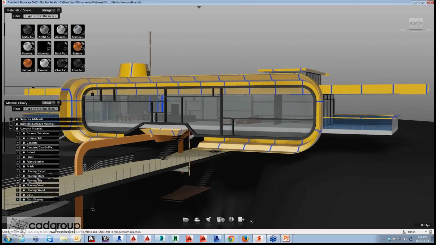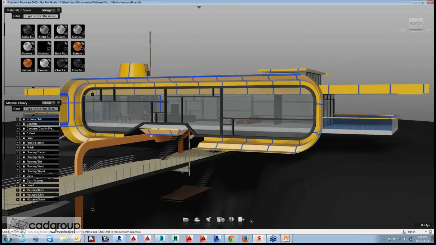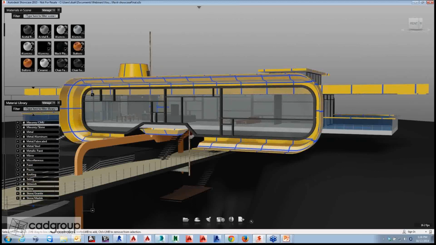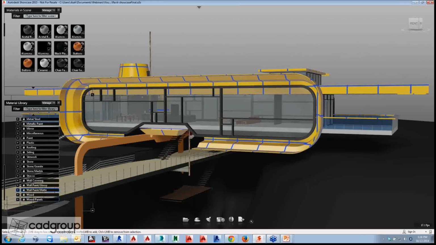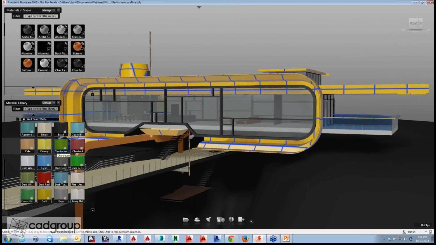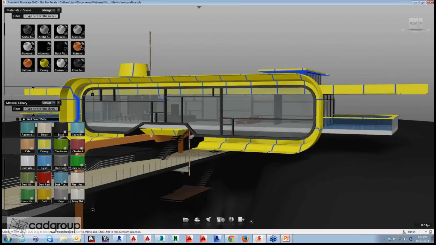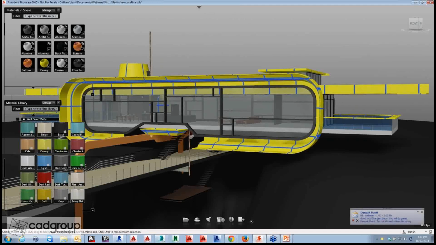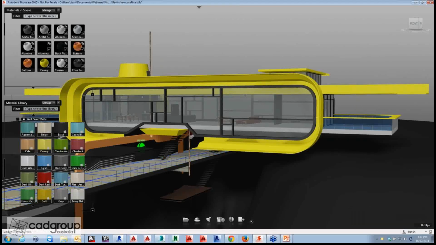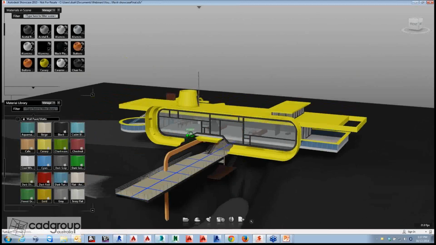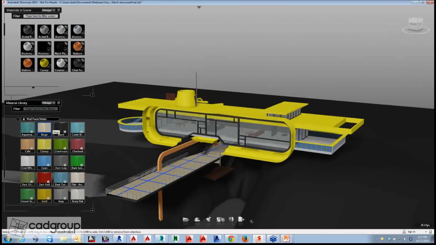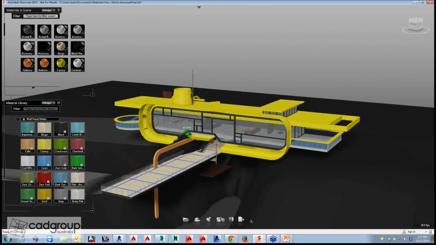Now I'm going to select one of the paint materials if I need to change from the existing library. I could use one of the wall paints, let's say matte finish, and I will just select whichever color I prefer to apply, and we can change the materials in a single click. In fact, we can select any of the elements, and the advantage of using Showcase is that once we select these elements, they have a nice animated feature, so we can see which object is selected, and we can change the material on the fly.